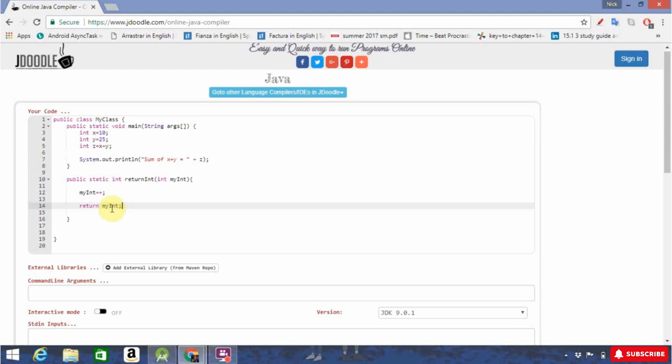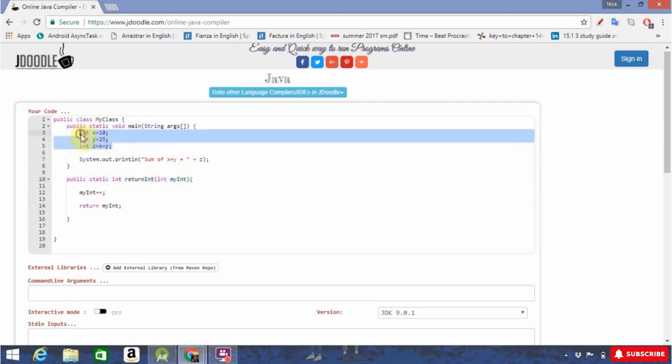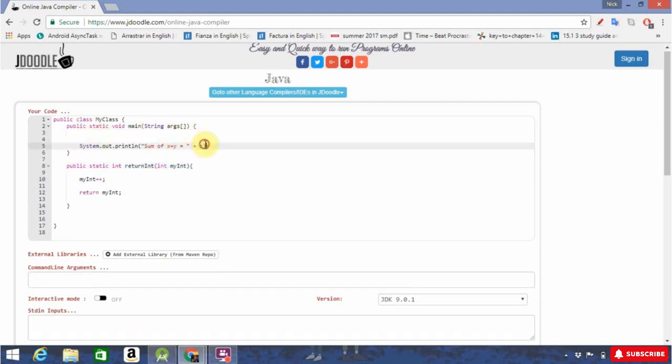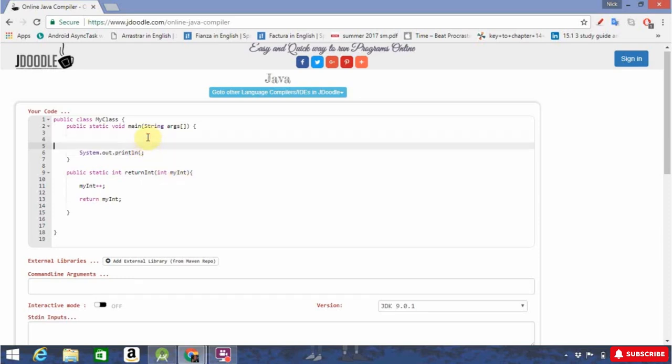Now, because it returns an integer, you can call that as a value and use it whenever you use this function. So the way you do that is like this. Let's get rid of all this stuff. So we can go, and we're going to pass the value 4 to it.